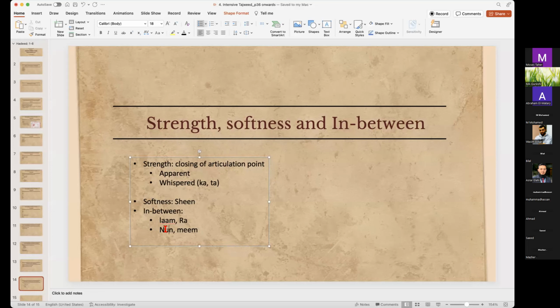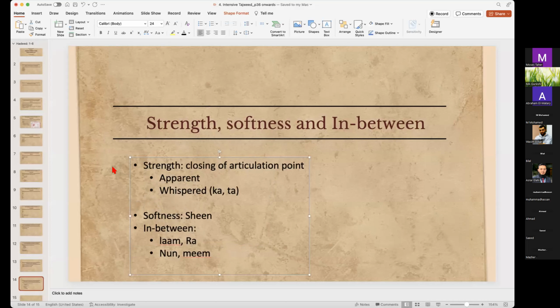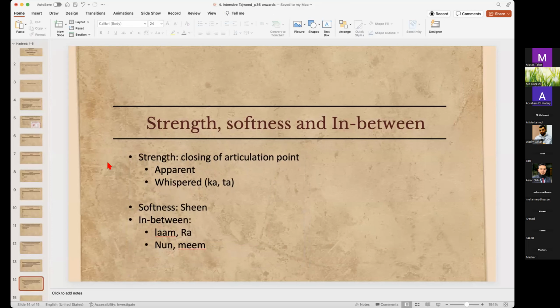So basically, Bayniya, we said there's the strong letters and then there are the relaxed letters. These are in between. They're not as strong as the strong letters because the air, rather than being dissipated in one short go, either goes in a different part of the mouth, as is the case with the ra and the lam. The air is actually going around the tongue or on top of the tongue. Or in the case of Bayniya with the meme and the noon, it's going through the nasal passage. So as a result, the air isn't rushing through one small gap, and as a result, they can't be strong. That's why they need more time to dissipate.